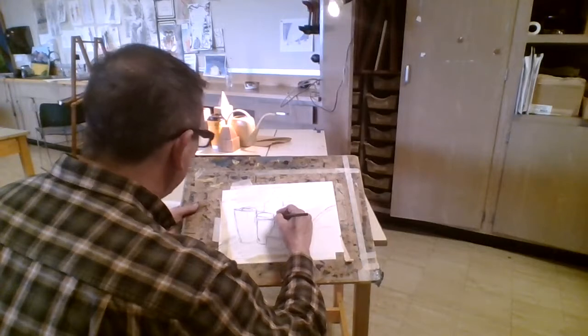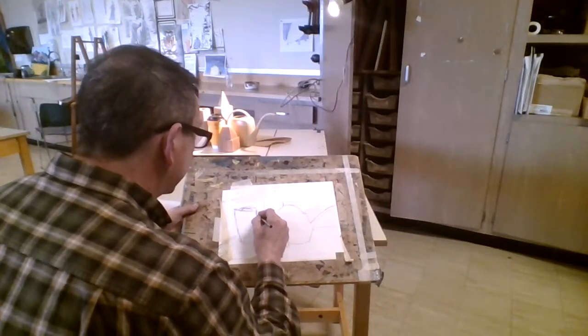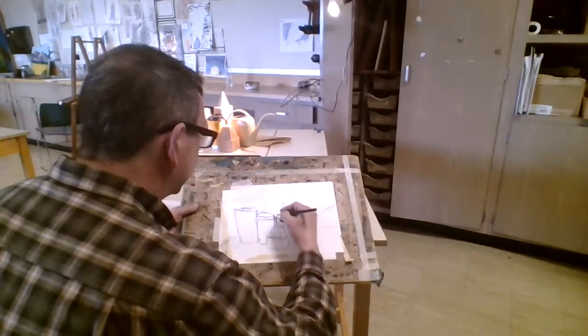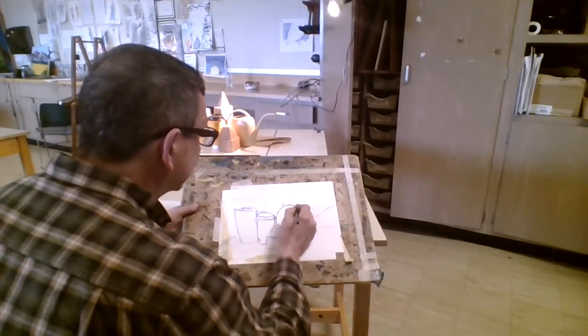Here's my lip. That goes around. That is tapered, and there's the top of it right there. All right, now I'll go back to that watering can. There's the handle that sits in front of the brick. That's going around. Remember, it's not flat, it's got dimension to it.